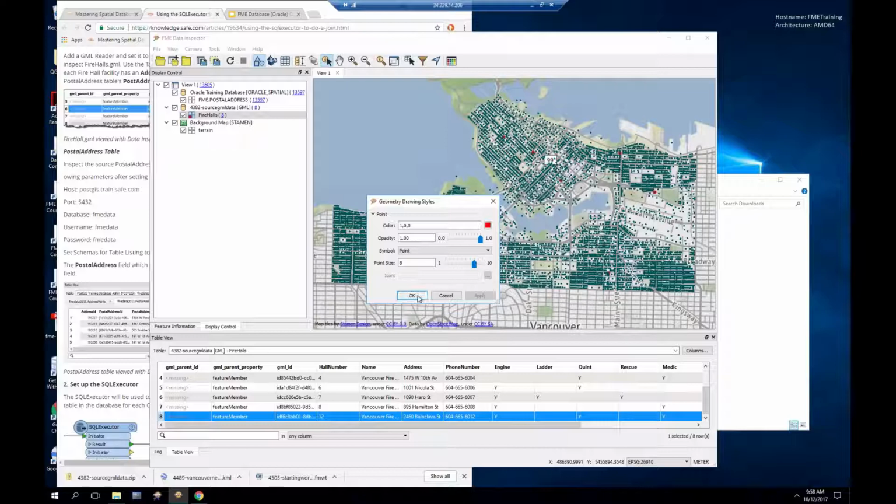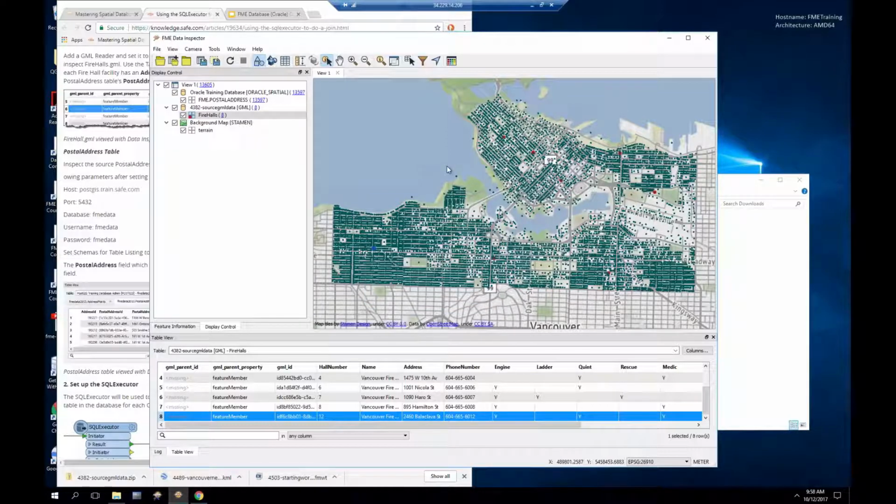And you can start to see the fire halls a little bit more clearly. If it's areas and things you're playing around with, you can drag that up so it sits on top so that data stands out a little bit better. So you can play around with the display characteristics a little bit just to give you a better idea of what the data looks like. If you reload this data, you have to do all of that again.